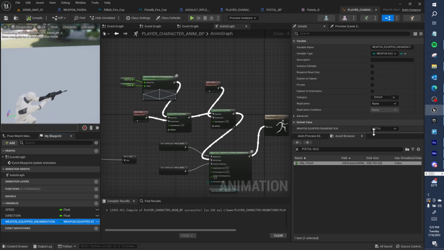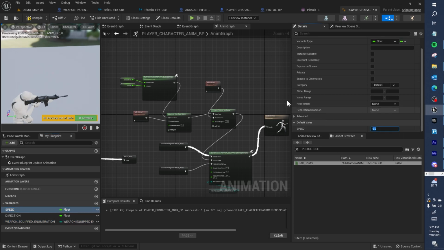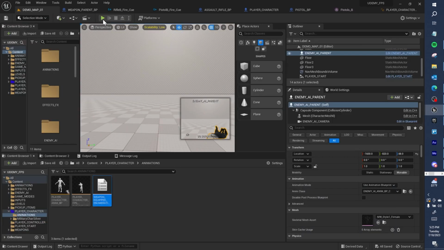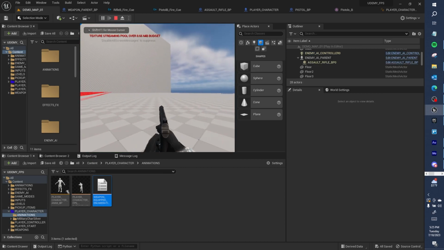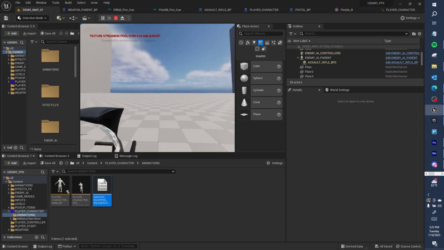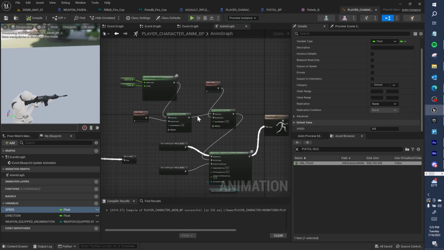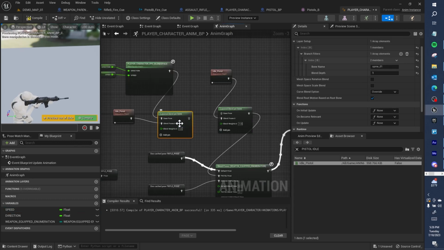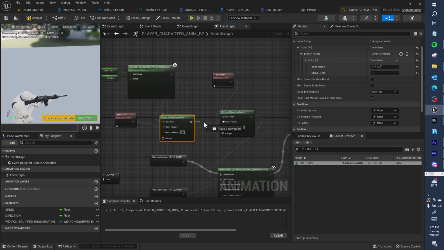Let's see how it is. I've worked with it a little bit. It's fine here. And when I do the pistol, okay, so I still want to go into pistol. This output pose, I want that to be here. This to be here. This should be spine 03.